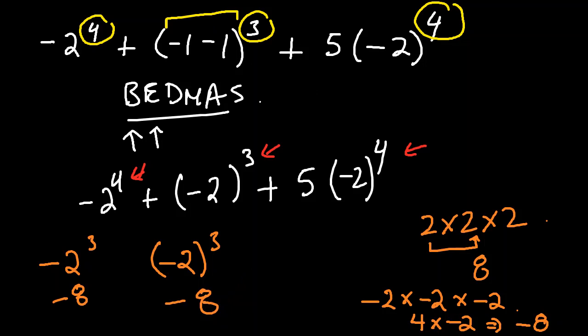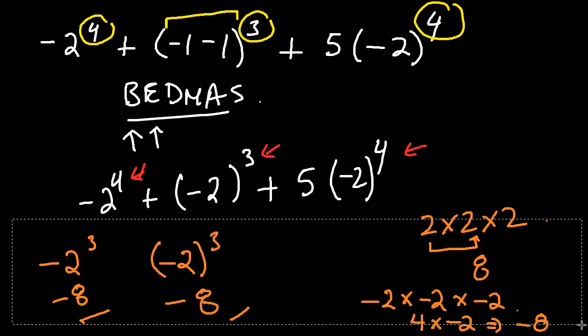So as you can see, in this case, the answer actually turns out to be the same. But this is not always the case. You have to be careful. In this case it turned out to be the same, but there is a reason for this. Whenever you have a negative 2 to the power of 3 written like this, and a negative number, any number for that matter, to the power of a number written like this, it's not always going to be the same answer. So let me show you why.